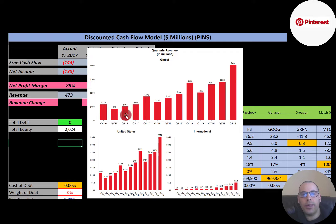Quarterly revenue has grown quite a bit from 2016 to 2019. Quarterly US revenue grew from $111 million to $350 million — it more than tripled. International revenue grew 12 times in that same period. So it seems like the best return on investment is to grow their international market.